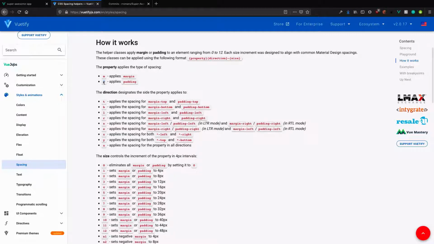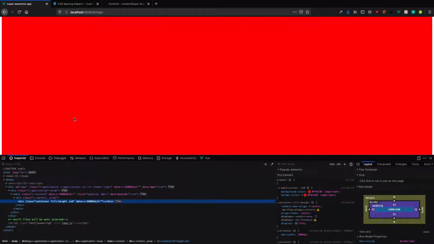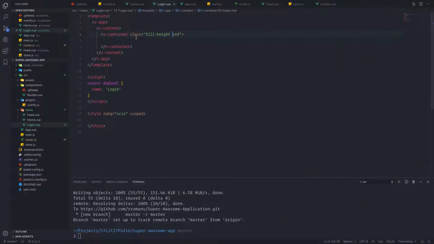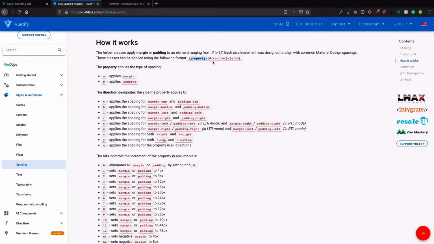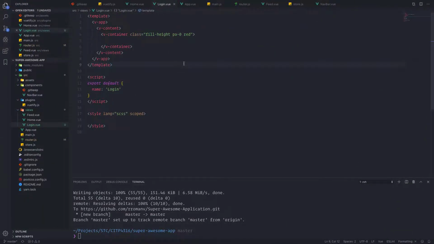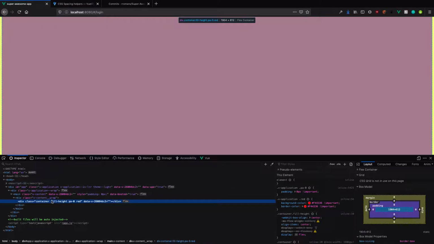So I want to apply, we know that this has a padding because we saw it in the layout. Apply it in the container element, class container. So we can actually go to my container and do my padding all directions 0. Property, padding, directions, all, 0, eliminate. Okay, if I save it now and re-render this, it's supposed to be working, but it did not.